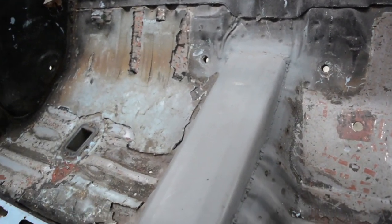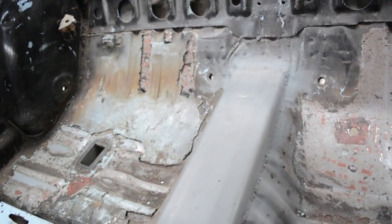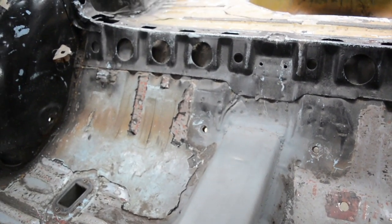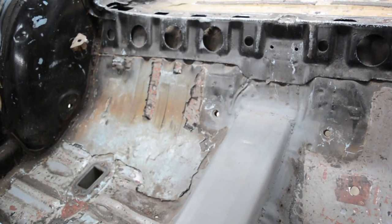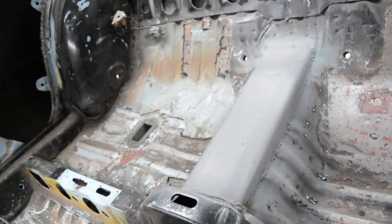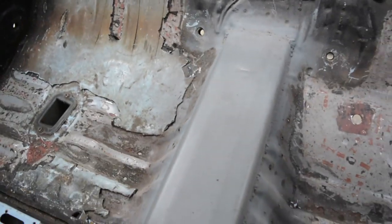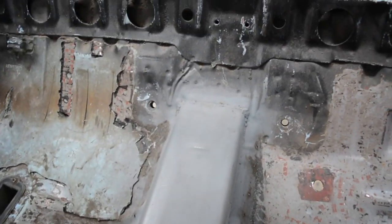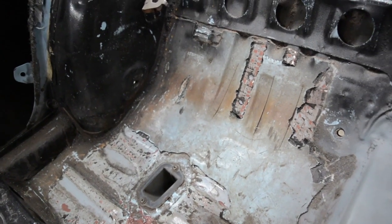When I did this, I'm pretty sure the car was complete, so hence why I didn't really go too hard with the grinder, cleaning things up and grinding some welds back, because I was too worried about getting grinding dust all through the car. So now that the car's empty, I'll go hard and I'll clean all this up. There's actually quite a few holes that have been drilled at some point. They need a weld up, so we'll tidy this all up and make it look good. And I've actually right there got the last bit of body sealer to get off.